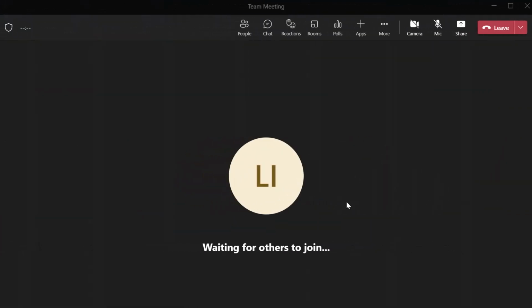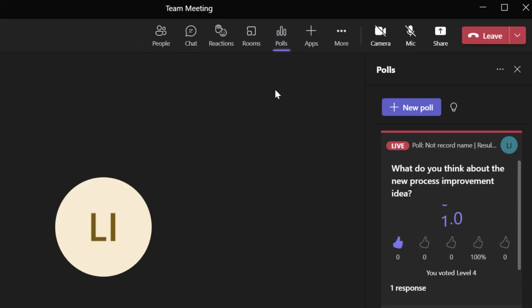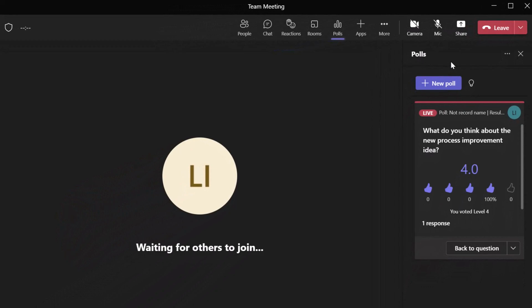Now, I've joined this meeting, and the last thing that I want to call your attention to as it pertains to the polls app is that when you are trying to launch or view surveys in Teams meetings, you're not looking for Microsoft Forms anymore. You just want to click on the polls icon that is now embedded in the meeting bar. If I click on this polls button, it's going to bring up the polls pane in the meeting, and then I can work with this just like I could when it was still branded Microsoft Forms.